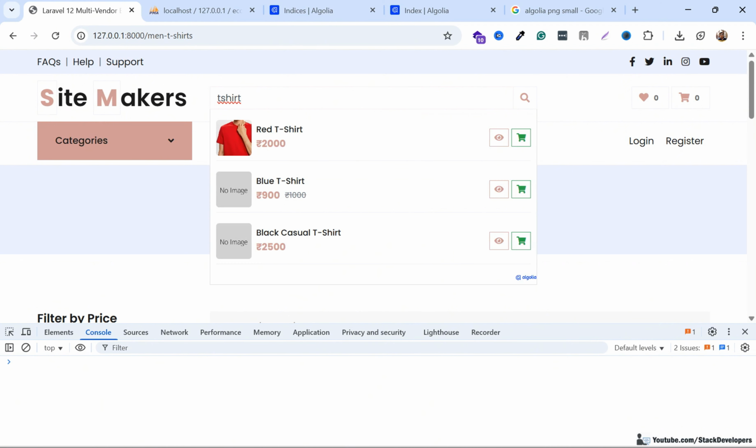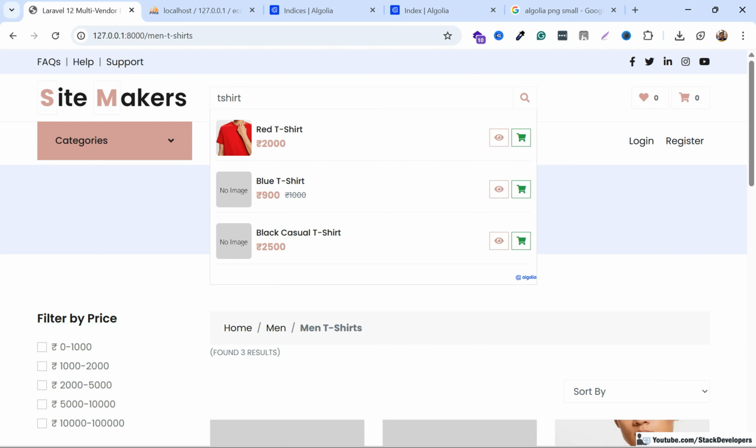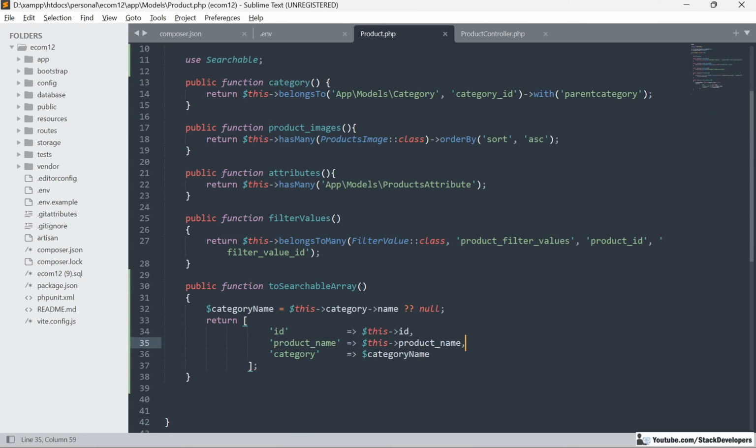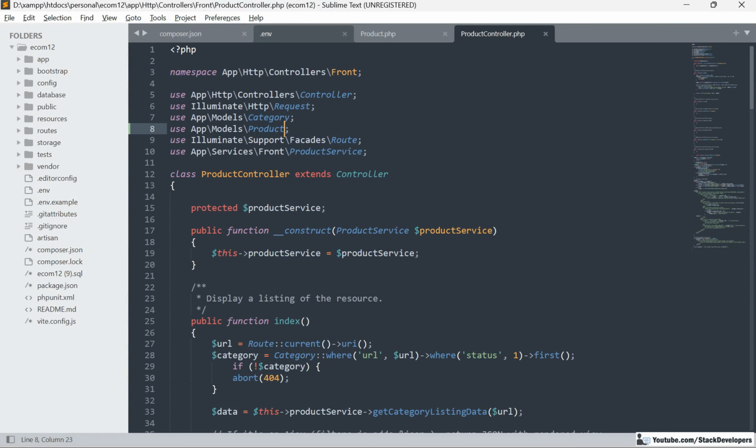You can see the red t-shirt, blue t-shirt, black casual t-shirt, even though I have added the hyphen here. So the result from Algolia is coming, and here you can see the Algolia link at the bottom right side. You can make it a little bit bigger as well. It is mandatory to provide the small link of Algolia.